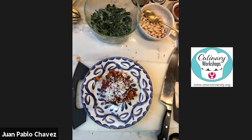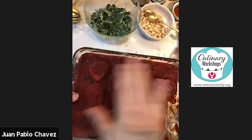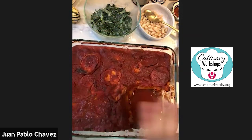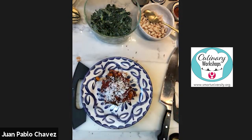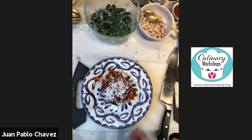The good thing about it is, I did it in a square container, the large part. This is the piece I serve. So it also holds really well. It's a great dish. You could make, like I said, a big amount, and then you don't need half of it. It's easy to freeze it, put it in a container, cover it, and freeze it. And then whenever it's a cold day and you have some there that you don't want to cook, you take it out and then you reheat it in the oven.